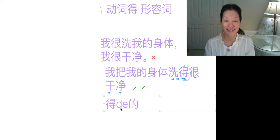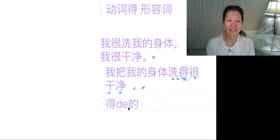They both pronounce de. The question here: how do I know which one? The sounds are the same, but the character is different and the meaning is different. This one is the passive "is" and "of". This one, in that case, when we pronounce de, has no meaning, just grammar.